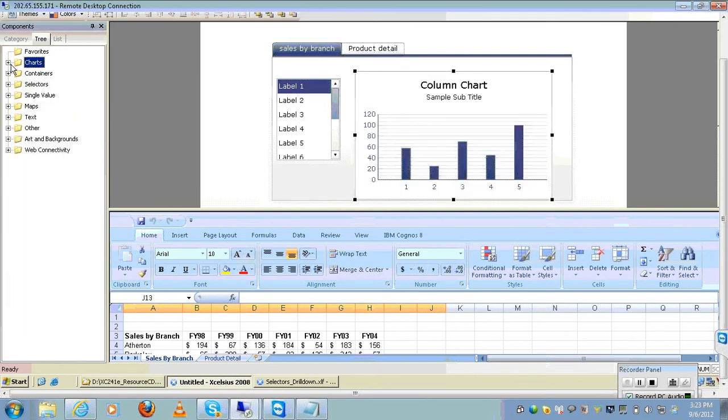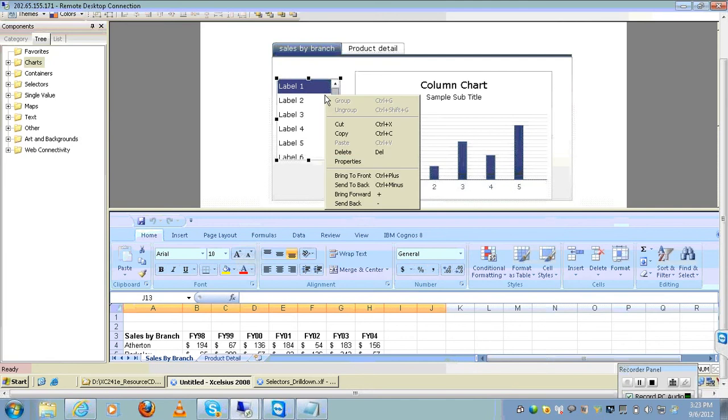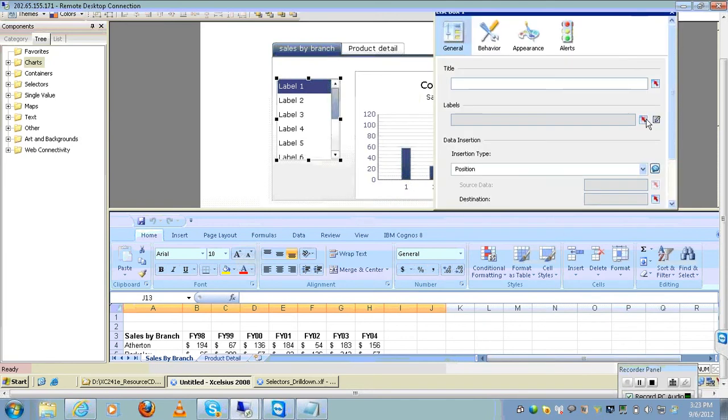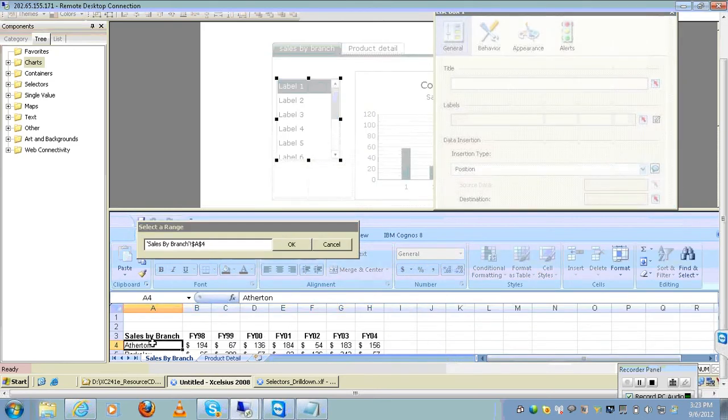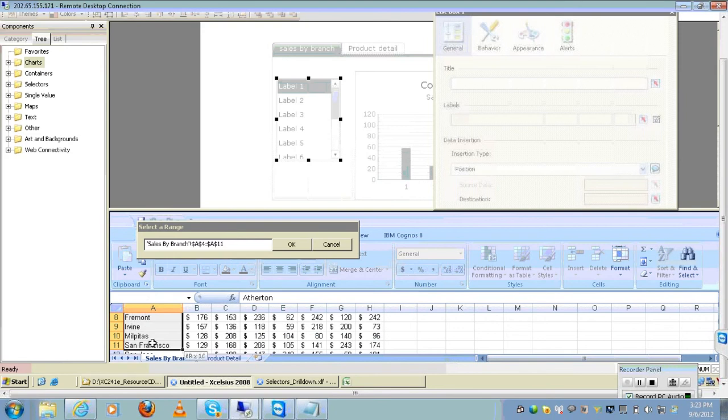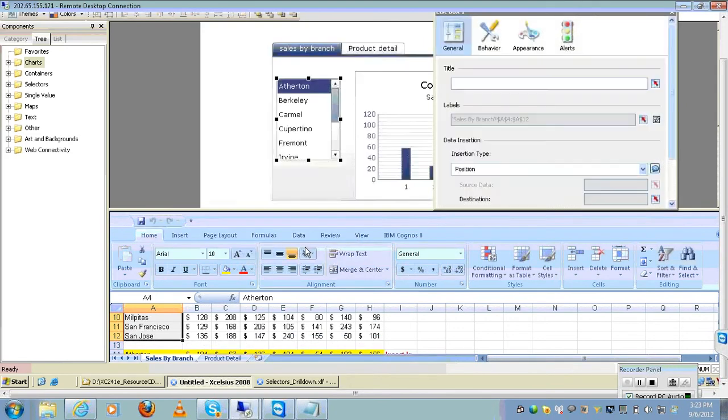List box and column chart. List box, right click, properties. Forget about the title. Label is nothing but your branch name. That will be displayed as a list box. Then the branch names are added to your list box.